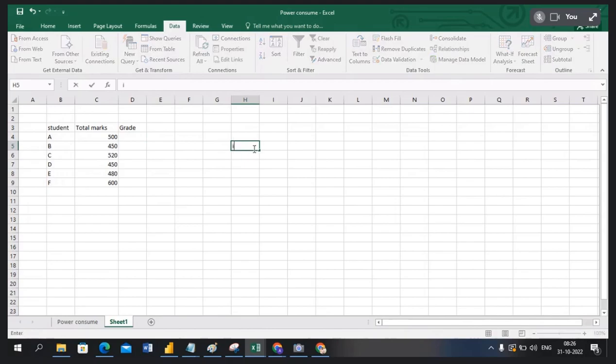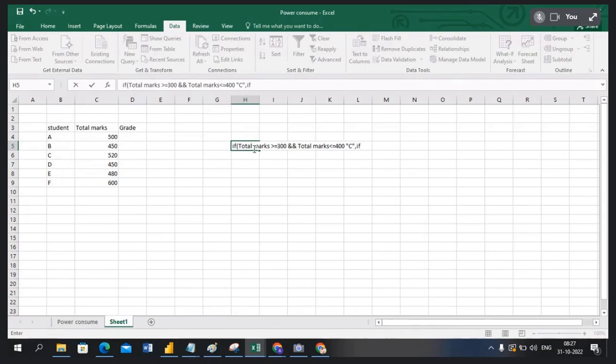If total marks column is greater than or equal to 300 and total marks less than or equal to 400, that has to come for C category, C grade.